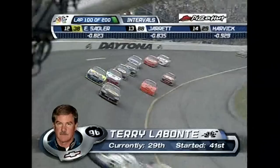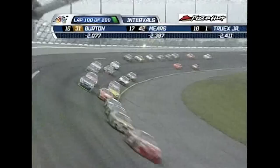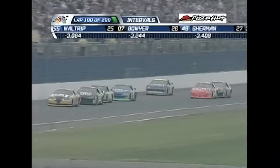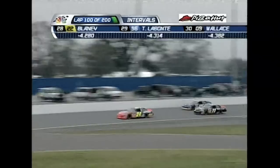Marty, what do you got? And back in his pits for most of the day, Troy Aikman and Roger Staubach, as you would expect. And I was talking to Troy earlier today about what he expects from this race team this year. He said, listen, my rookie year in the NFL, I was 0-11 as a starter, so I don't expect much out of us this year. We finished top 25, that'll be good. But these five races Terry's in, we want some good things out of him.